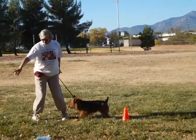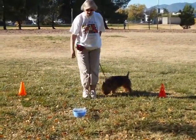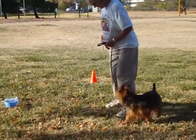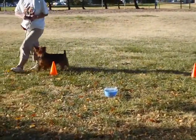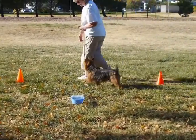You must cross the center 3 times. So think the center is right in the middle of the cones. You don't go around the distractions, you go around the cones. Ready? Once through the center, twice through the center, 3 times through the center.